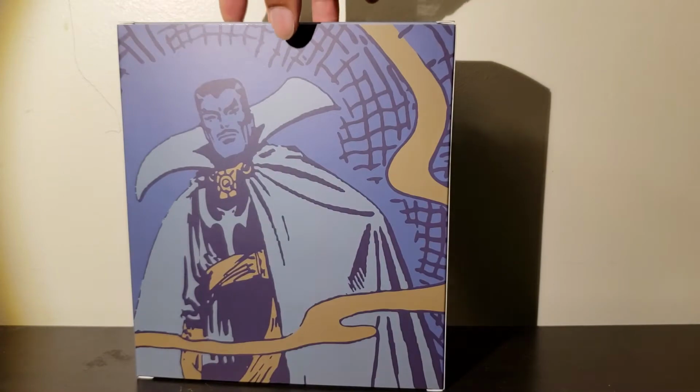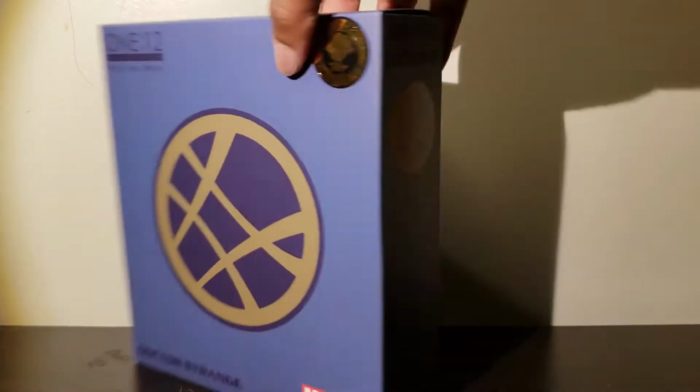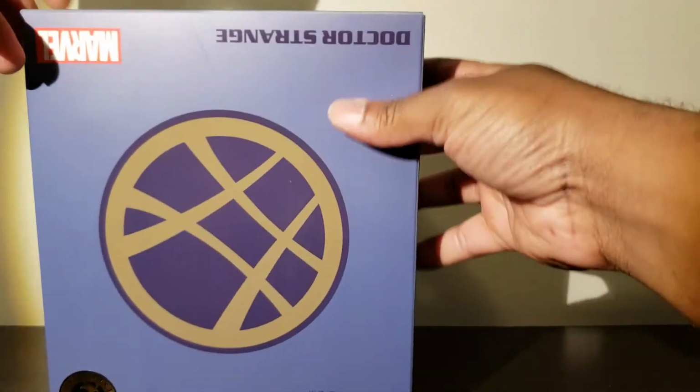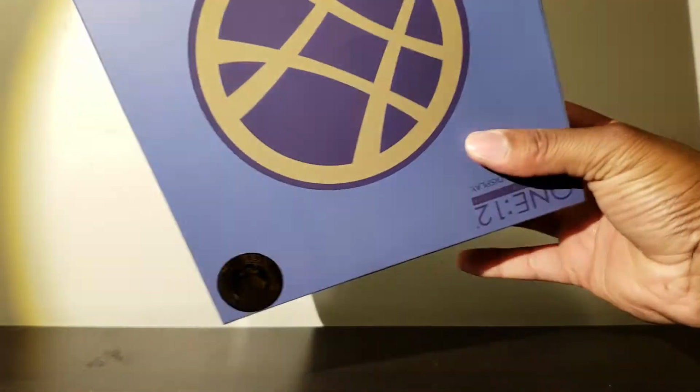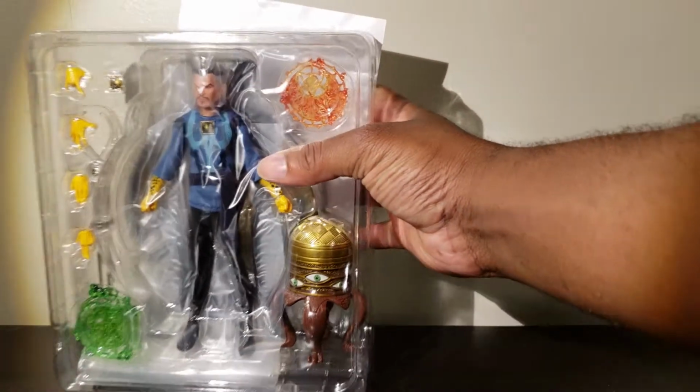So this is a classic version of Doctor Strange. This so far is the only one I have, since I don't have the first one, and the previous one isn't out, although they were both on display at Comic-Con, and they look pretty sweet. Can't wait to get my hands on them. Right, so crack the box and have a look.